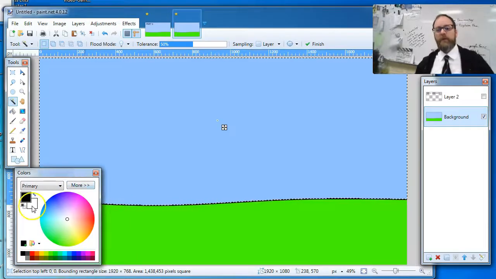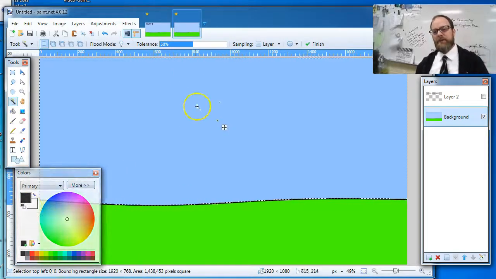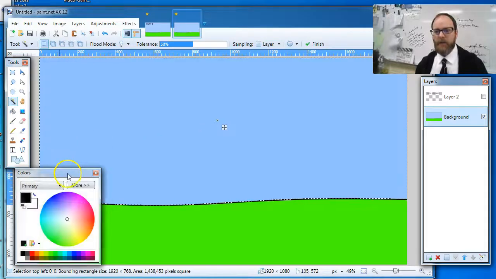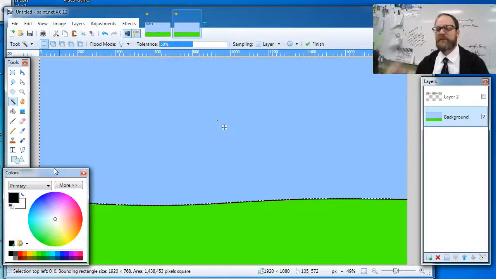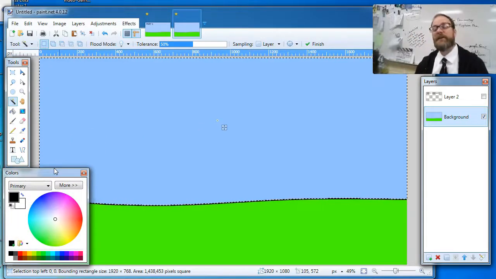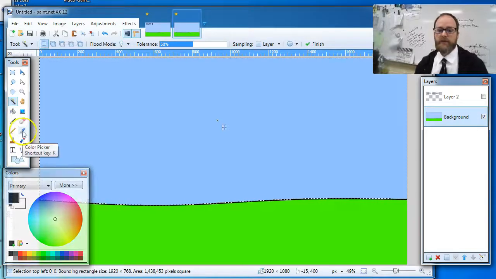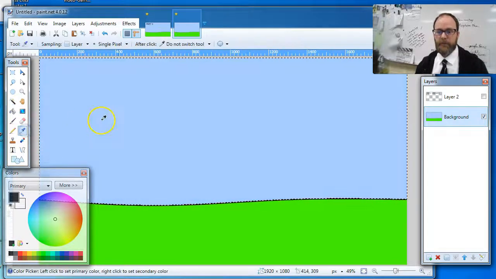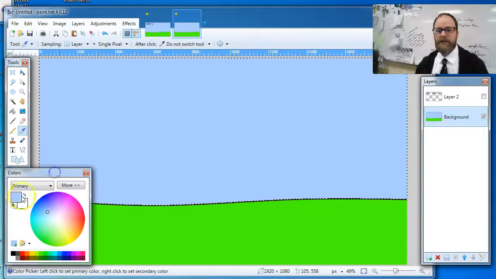area. So what I want to do now is, instead of just having this blue, I want it to be a gradient, changing colors, like a real sky, like maybe at a sunset or a sundown or whatever. So I'm going to use the color picker tool. I'm just going to pick that color so that I have the exact same color. And right now, I have blue and white.